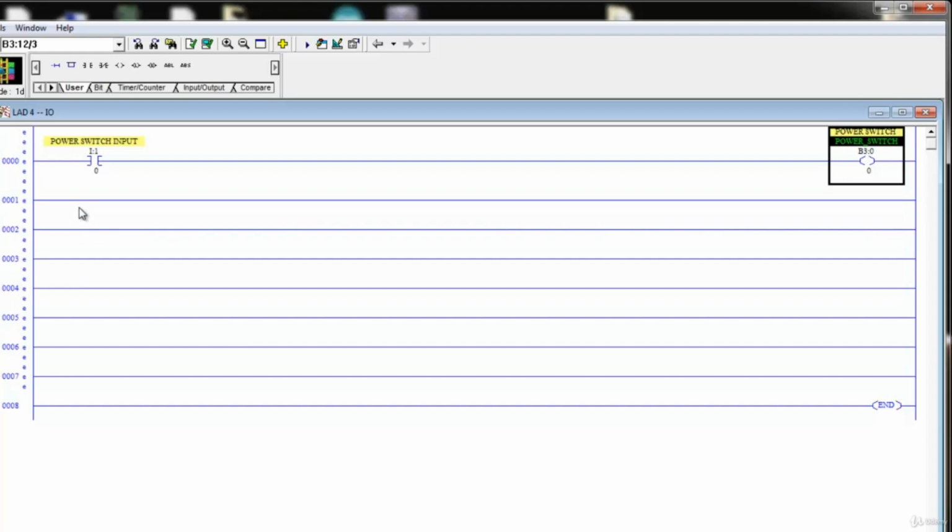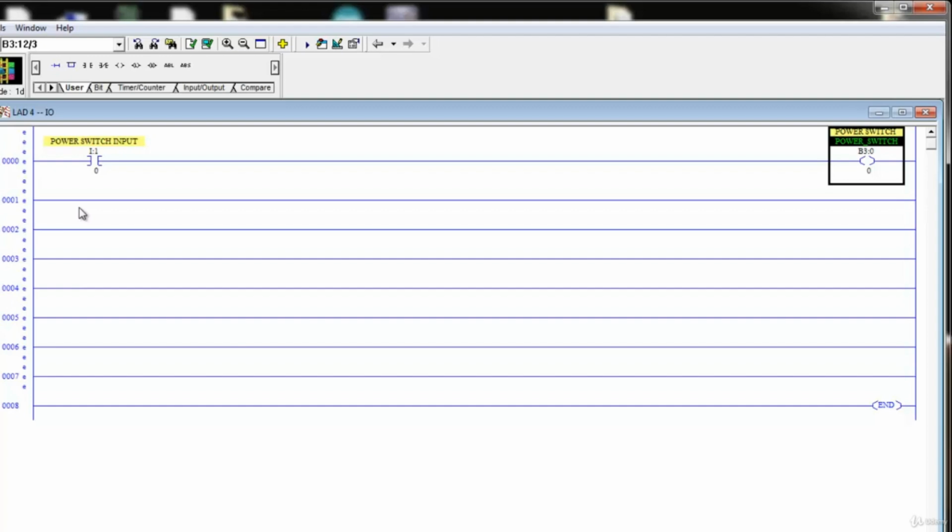What we don't want to have to do is hunt the power switch down in 30 different locations throughout our program and make that change in every single one of them. That 3-minute change that the electrical engineer made is going to take you an hour to straighten out in the program, and then you'll probably miss a spot or two and end up with all kinds of crazy bugs.